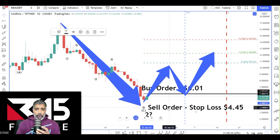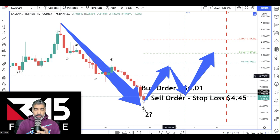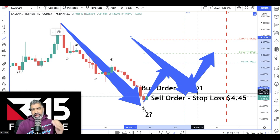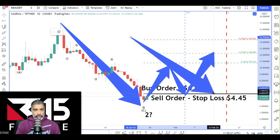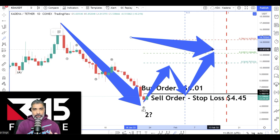So now in the worst case scenario, if it pans out this way, you are now risk-free because you've taken some profit and you move your stop loss to break even, and now it's impossible for you to lose money, right? You've made your money back in your pocket. Stop loss order is there. You can't lose money. Now on your second position.